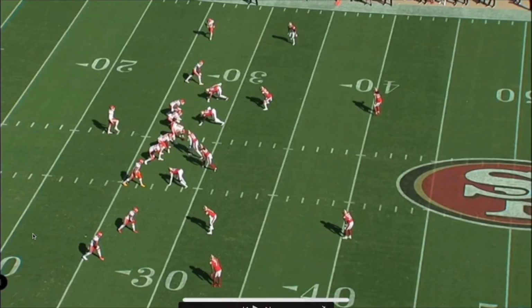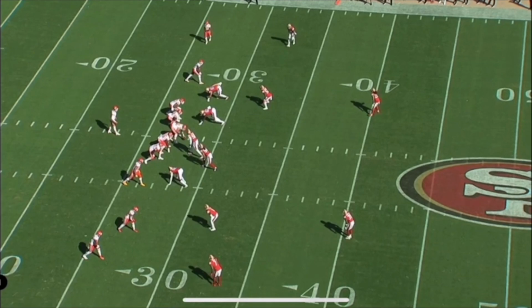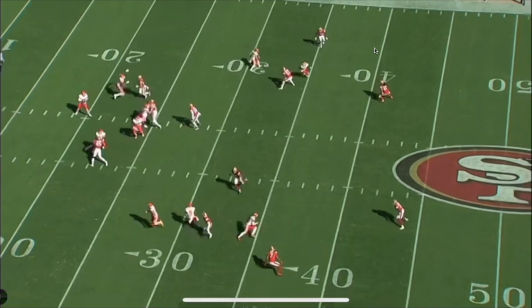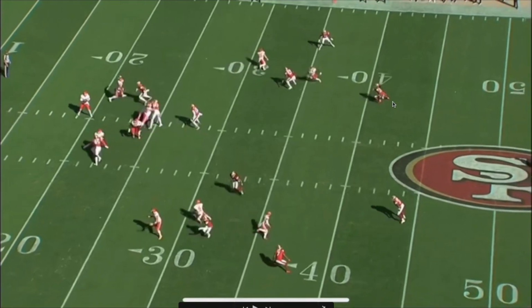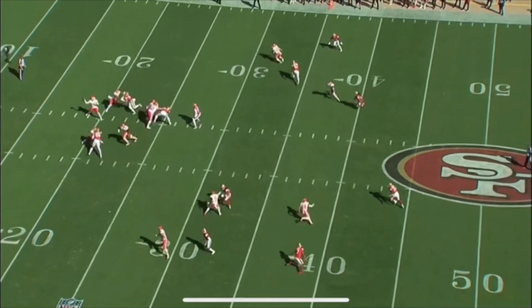Next play, Kansas City's in empty. He's at the free safety spot here. After seeing this play, this is probably my favorite play. When I seen this play, I was like, whoa. Before I even show it to y'all, I was like, whoa. Okay, so let's check it out. This dig route right here. This is zone coverage, but this receiver is playing his foot. Now look, Hufanga's foot is in the ground, so I see the mental processing, the reaction ability of an all-pro safety right there off rip. Breaks on this ball.